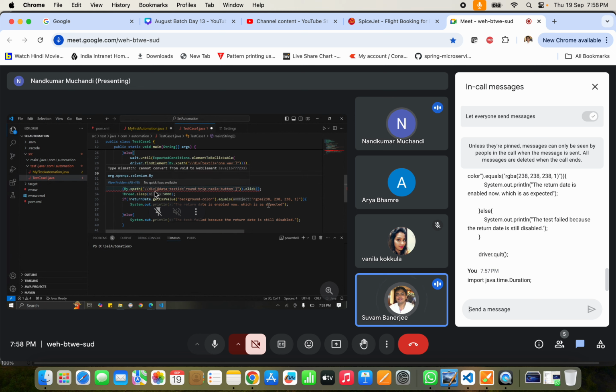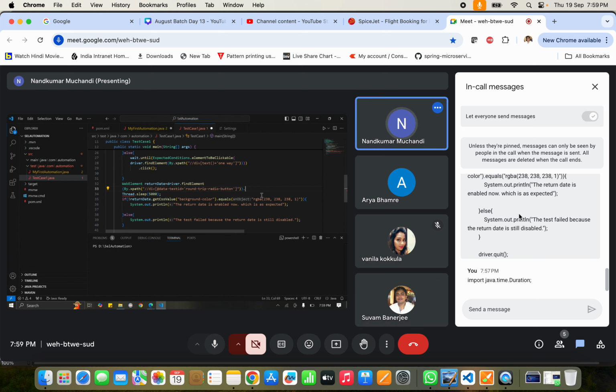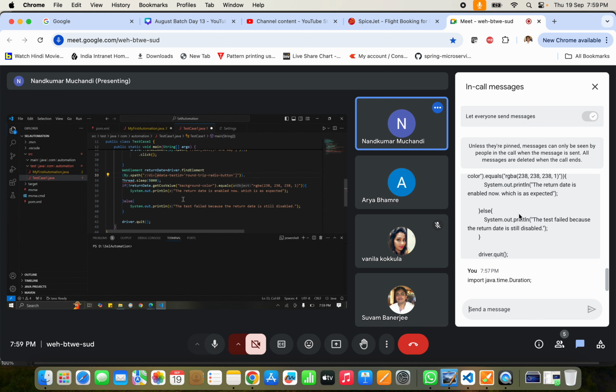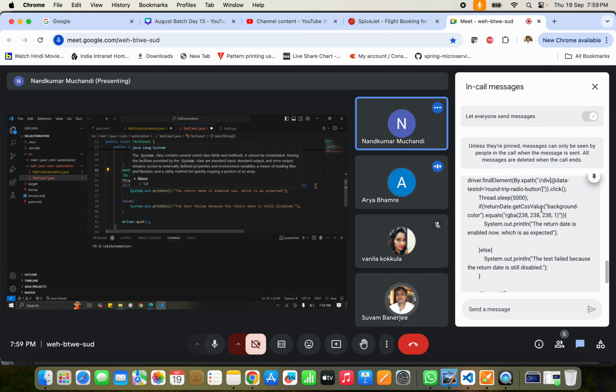What is happening? Cannot convert what? No, no. The dot click is not there, right? Why you are putting dot click? I have not written the dot click. Return date. It's return date. Copy properly from here.